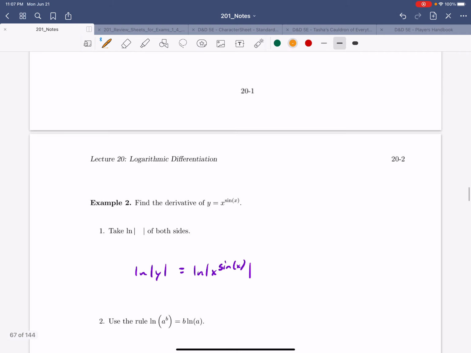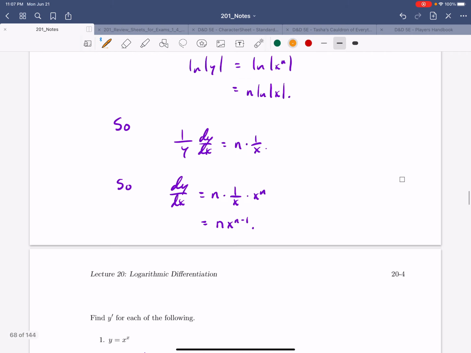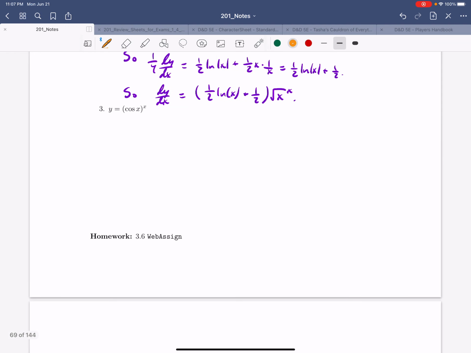Okay. Moving down a little bit, let's look at logarithmic differentiation, right? Where we apply ln to both sides. Now remember, you can skip this step, right? You know that this is going to be ln of the absolute value of cosine of x to the x, and you know that we're going to be bringing the x down here. So why not just skip the step and say x ln of the absolute value of cosine of x? Why not do that, right?